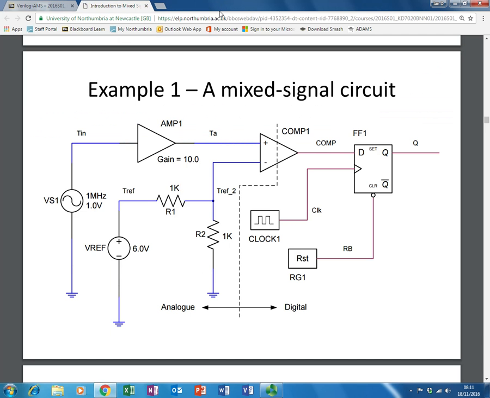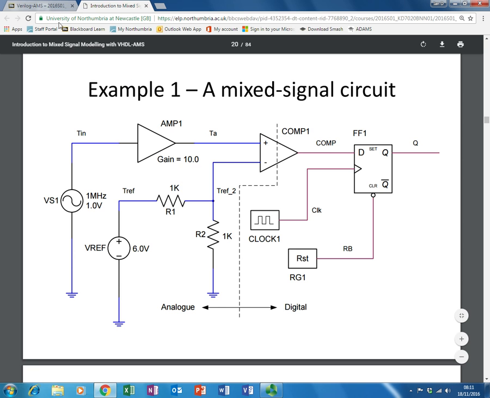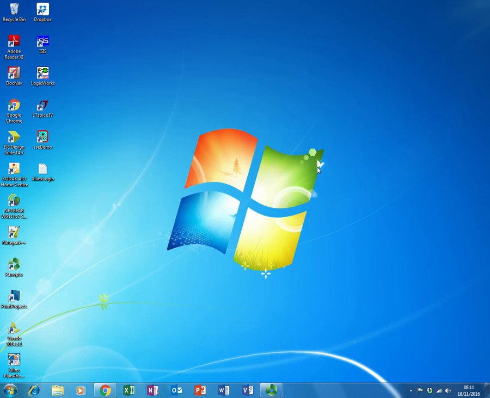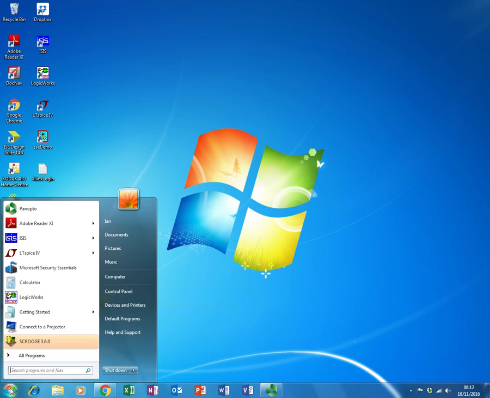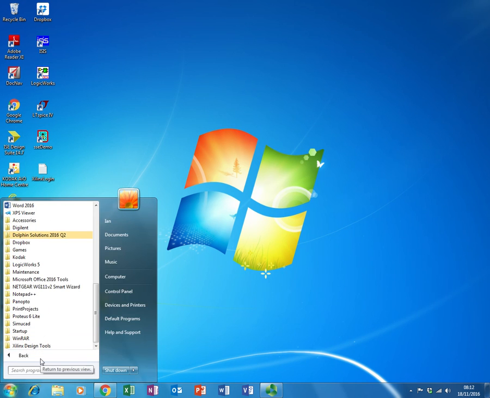Just close that tab. So we've downloaded the files from e-learning, we've got the presentation open, just minimize that, and now we'll start the software. So it's basically start programs. Now in the lab it'll be different. The software will be inside of the electrical and physics applications, but if you've installed this on your own machine, you'll see it creates a group called Dolphin Solutions, and in there are the four programs actually.